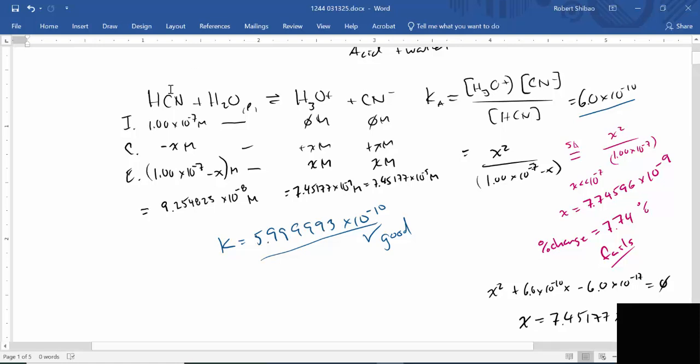But the question is, this is an acid solution. Are there any other hydronium ion contributors? And the answer is yeah. So we're going to get this much hydronium, but what other source of hydronium do we have in this acid solution? Water. And the question comes up, can we ignore the contribution from water? Is it like a drop in the ocean? Or will the contribution from water be significant?